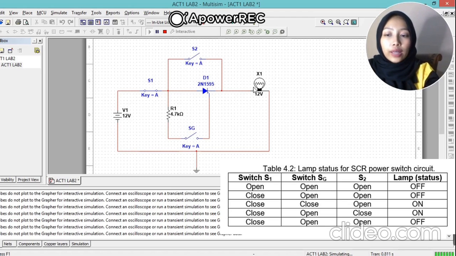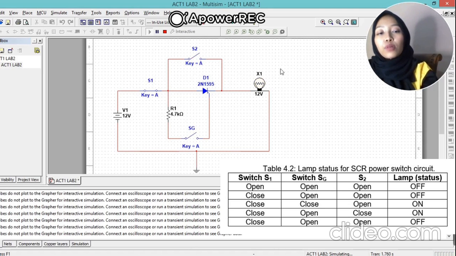When switches S1 and SG are closed, the lamp will turn on. But when S1 remains closed, SG is open and S2 is closed, the lamp is still on too. But when we close S1 and open both S2 and SG, the lamp will turn off.